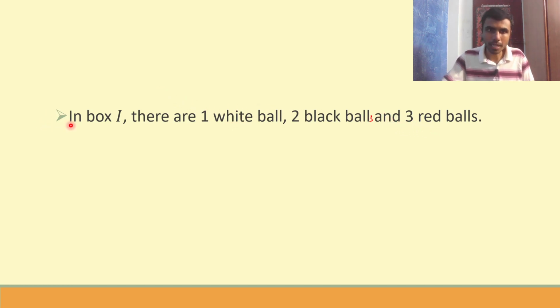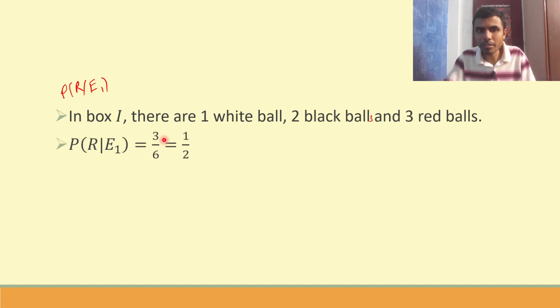Now understand, listen to this carefully. I have three boxes. To take out a ball from box 1, first I must select box 1. So first event E1 should occur. What is my event E1? Selecting box 1. That means first E1 must occur. After E1 has occurred, then I'll check the probability that it is a red ball. That means I'll be getting R by E1, because here they're asking for a red ball. I need to find out P of R by E1.